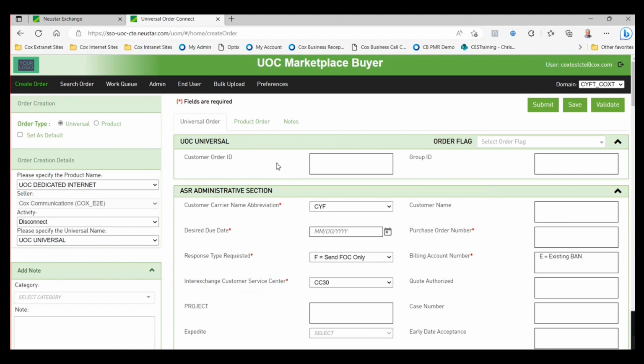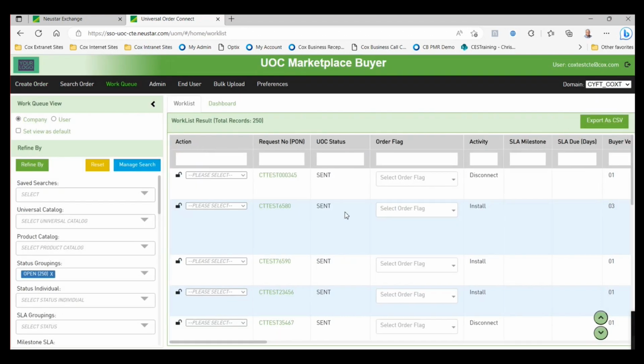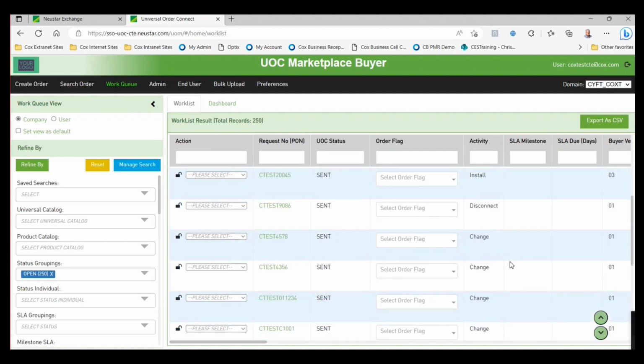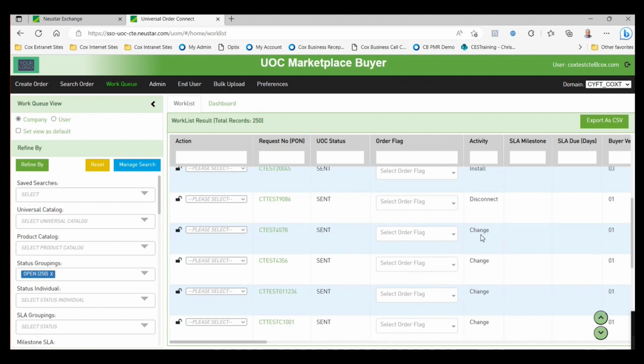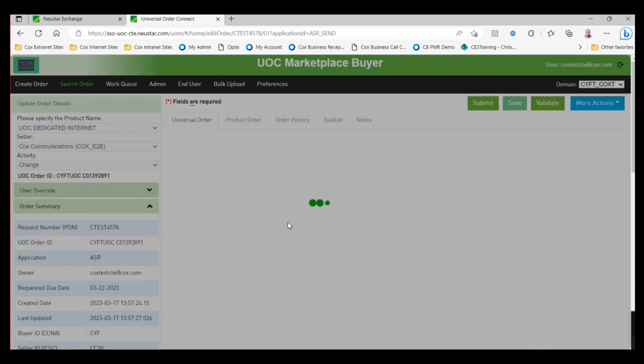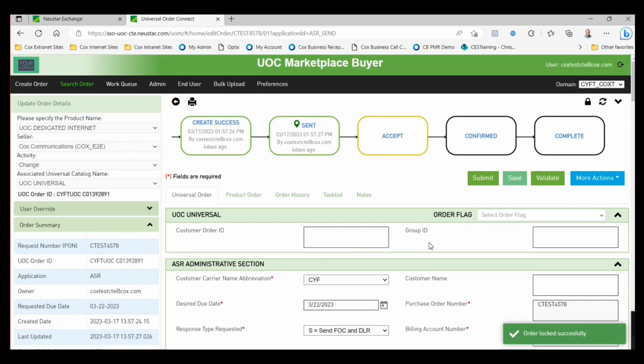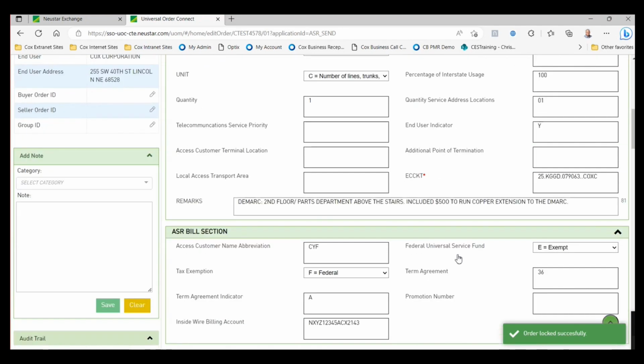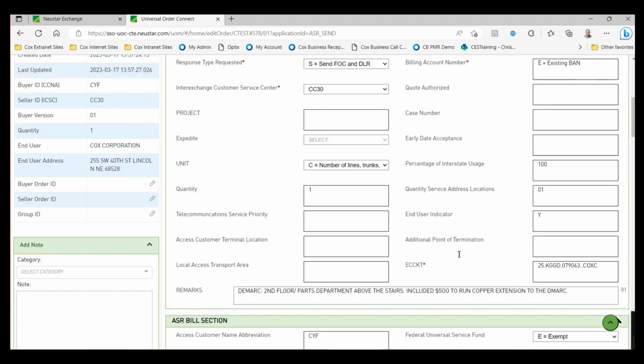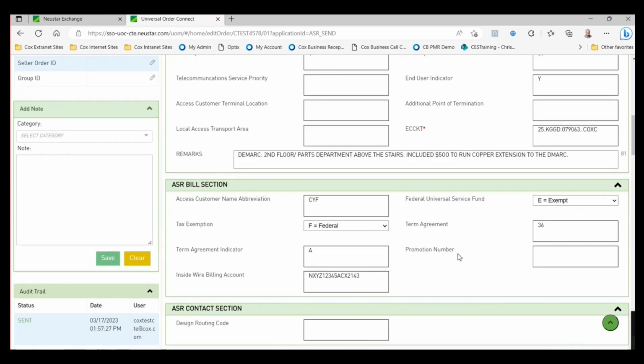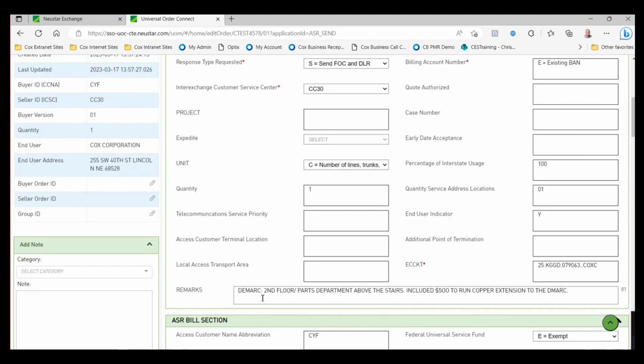Now the next would be a change order. So it just would need to be for a completed order, and it's going to be kind of the same process. So if I had a change order in here, I can clone it. So if I wanted to view this, and this was a demarked, no, this, yeah.